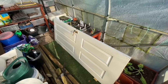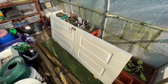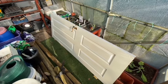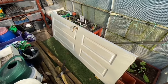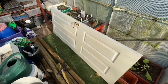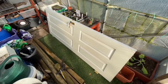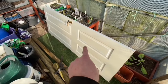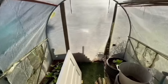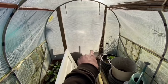I popped round my local shop over the weekend and someone had these doors outside their gate, had a sign on it for free. So obviously I've only got a little car, and this, well, I had a mate with me luckily, so that just about that one fitted in there. So I've grabbed that door so I can make it into my polytunnel door.